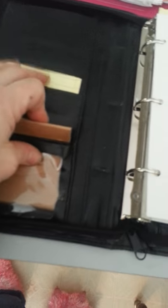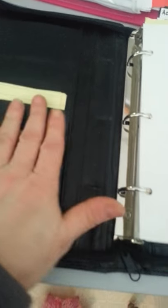So this brings me to this. I started with some things from other businesses that I was in and tried to utilize them all in one spot, the best items from those other organizers, into what I use. So I ripped apart some other organizers to do what I was doing. First, here are the little slide slots. This is scrap, if I needed to write something real quick. And I'm going to put the table of contents here, and I'm just going to go through it.